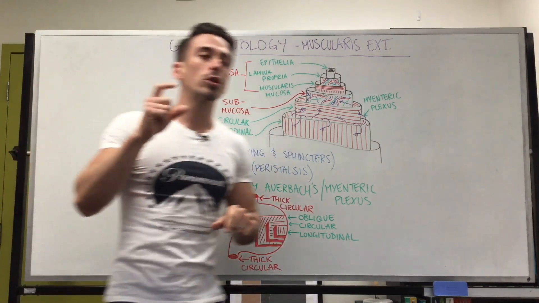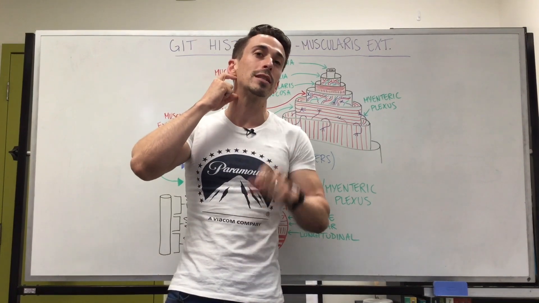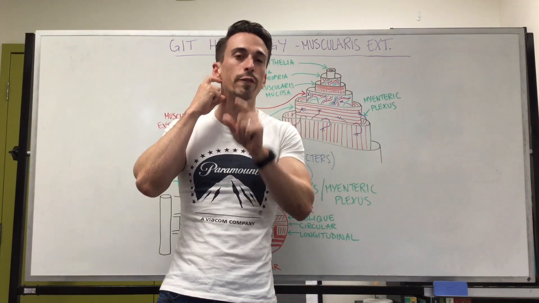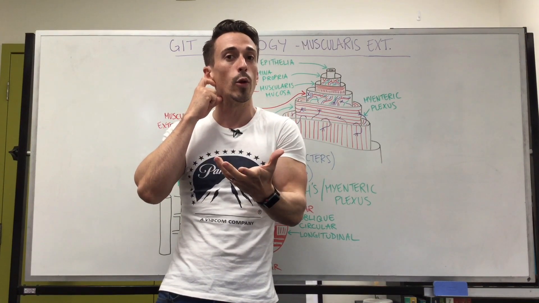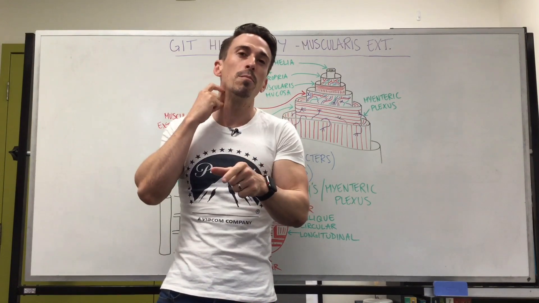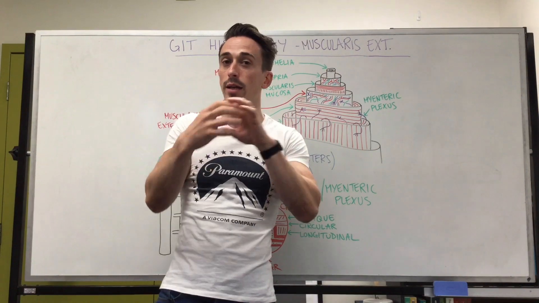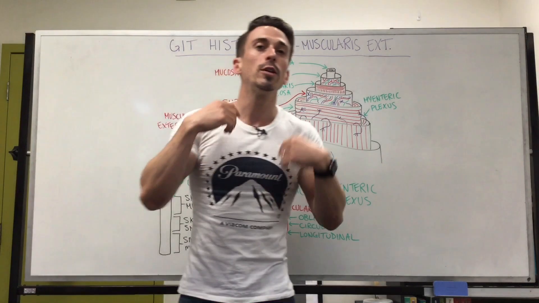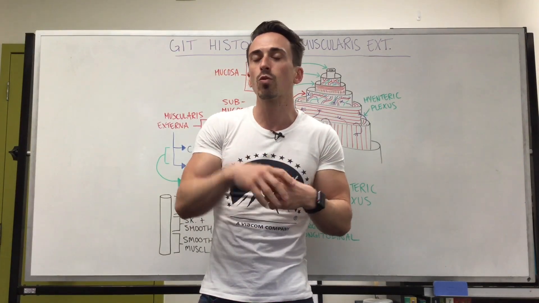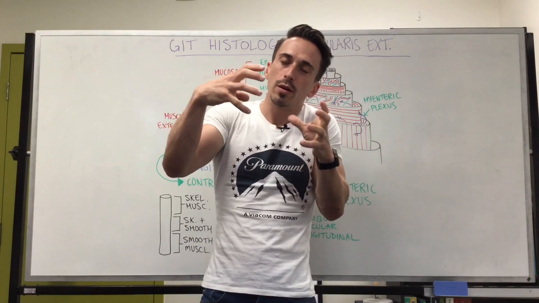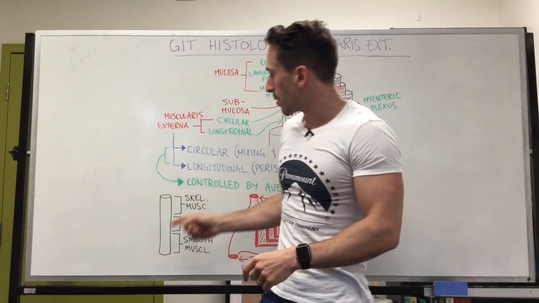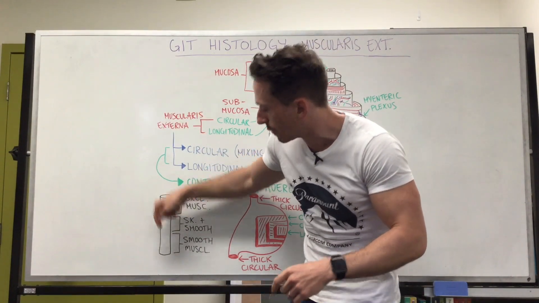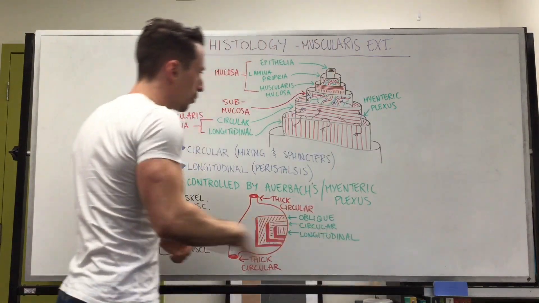A couple of other important points: when we look at the esophagus, the most proximal top one-third is skeletal muscle, which means you consciously control it — that's swallowing. The next middle third is actually a mixture of skeletal muscle and smooth muscle. Then the bottom third is just smooth muscle, which means you do not control it. So there's a reflex system: when food goes into the esophagus and stretches it at the proximal end, it triggers peristaltic waves that transmit down the esophagus and push the food down.